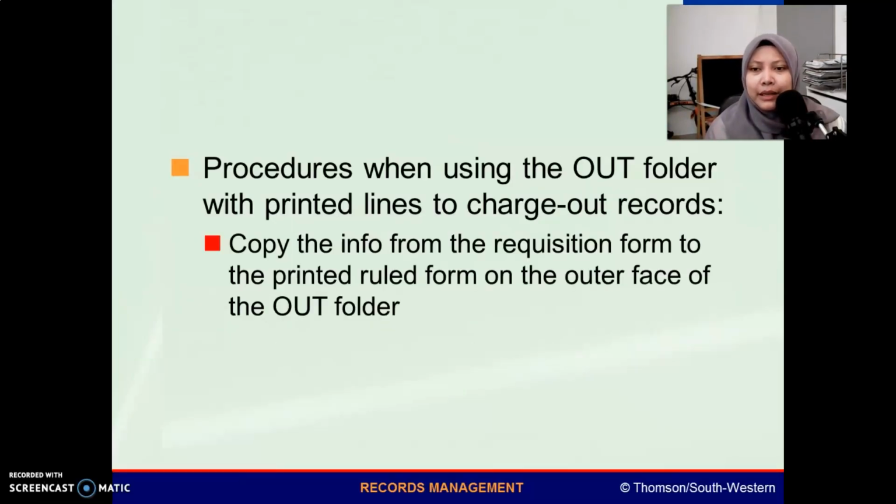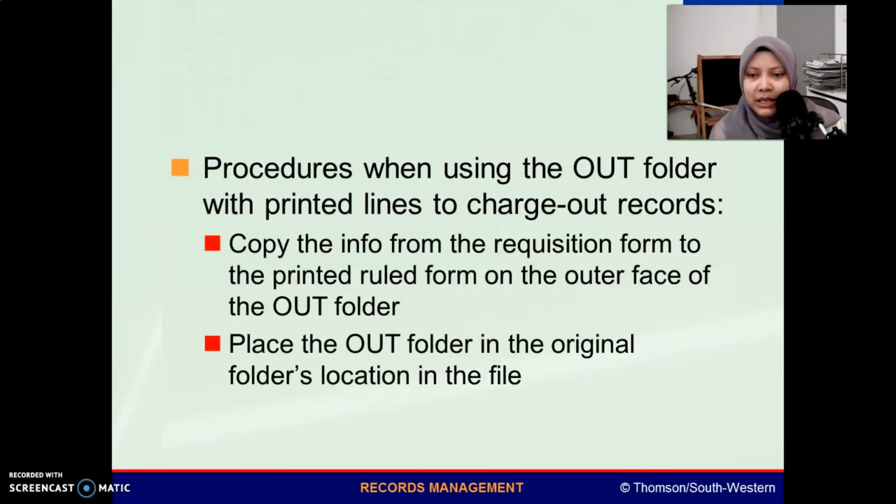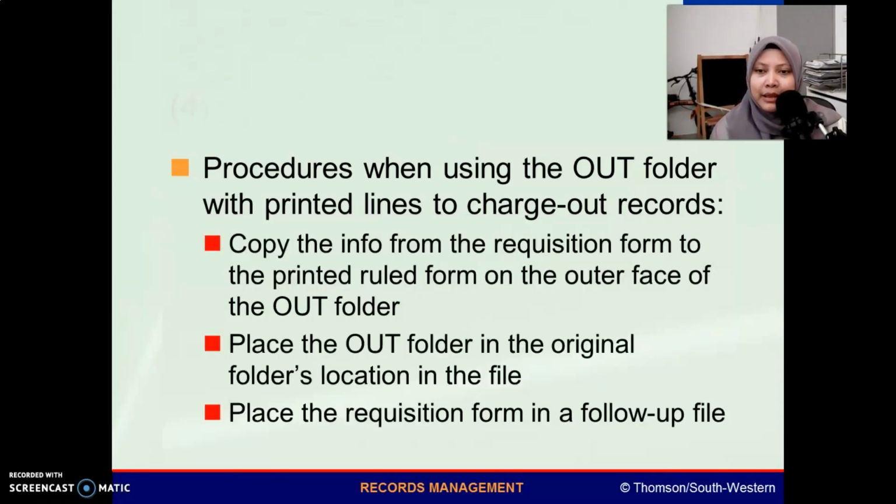So what will happen here is that one is about the pocket, the out folder with a pocket. Another one is out folder with the printed line. As usual, for the printed line you need to fill up the information at the given printed line.